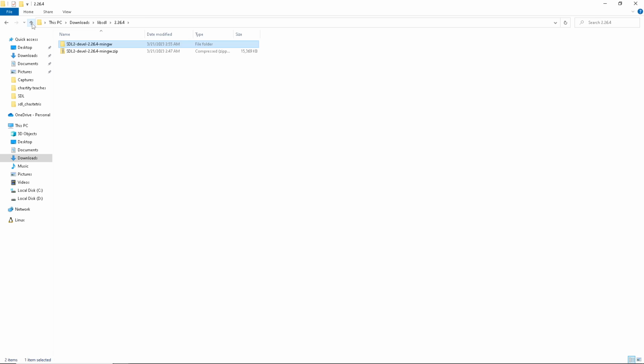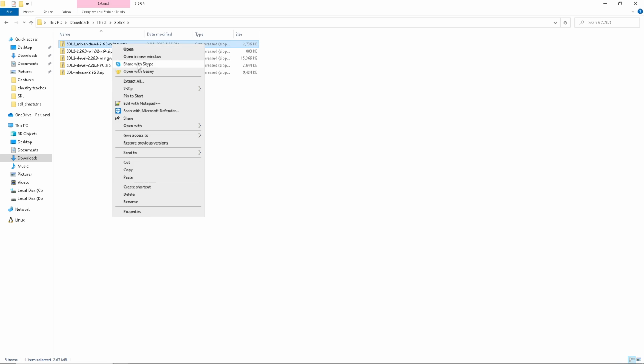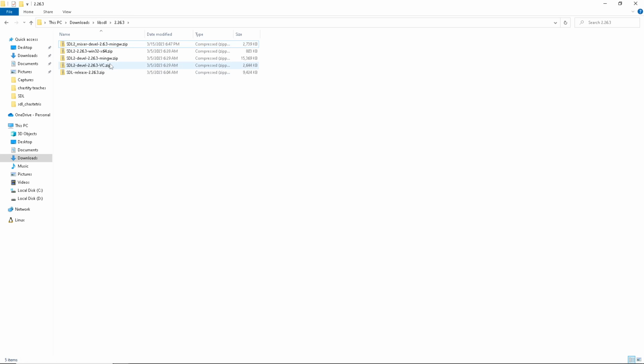So then let's go back to libsdl. Let's go to 2.6.26.3 here. Let's try this. So let's extract the mixer development files. Yeah, because what exactly is that file?